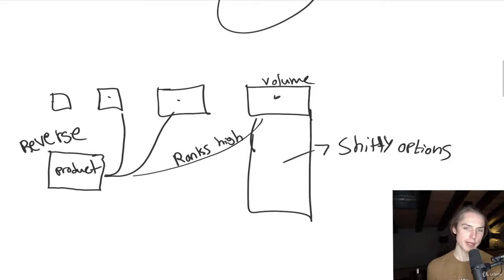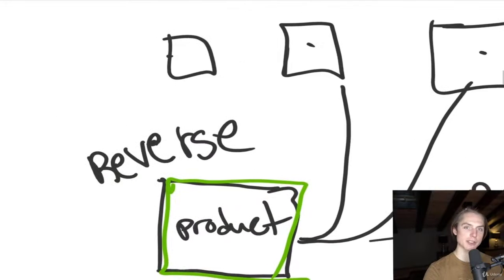I just want to say that this was a tiny bit of intuition, but it was only intuition after I had looked at all the data of what people were looking for and what they were saying, to then make those images in my head. And so I'll give you guys a more concrete example. One option is we can look at a product that is selling, selling a lot, and then we can use a reverse lookup.